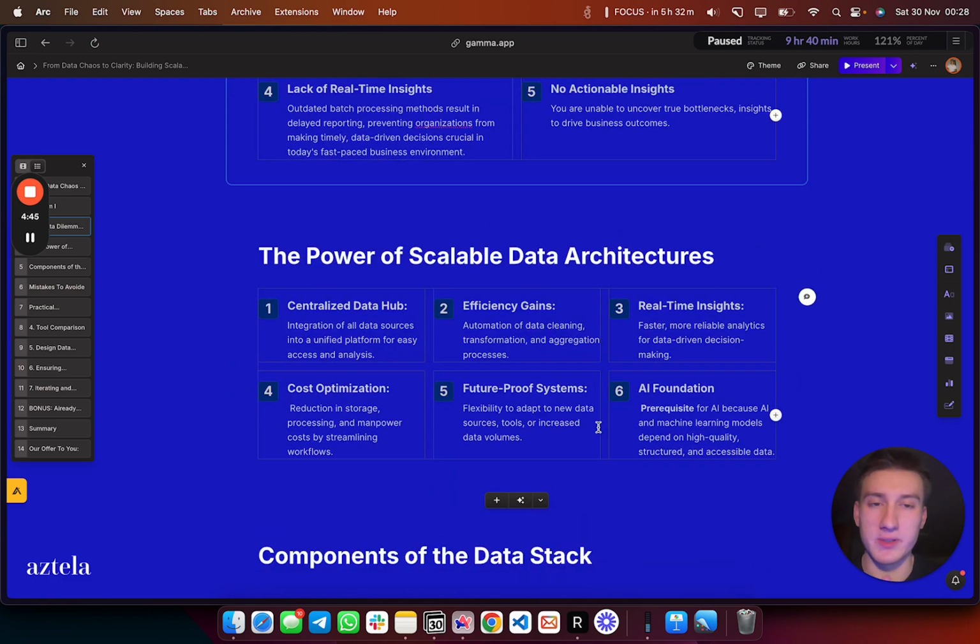The power of scalable data architecture. Now, why do you need this? Well, you need to have a centralized data hub. Basically, if you want actionable insights, you need to see how data translates from one sector to another: marketing, sales, product, logistics. If you're a logistics company, or a tech or software company, you need to see it from product, customer success, marketing, sales. If you don't have it, you cannot make logical decisions about why things are happening, where the pitfalls are, right?